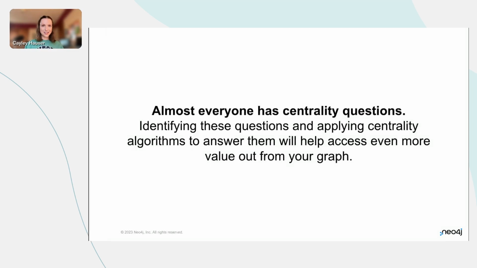Almost everyone has centrality questions. You'd be hard pressed to find a business use case that doesn't have something that they need centrality for. If you have a graph and you have connected data, it's very likely that some of your questions can be answered with centrality algorithms. Identifying these questions and applying those algorithms to help answer them will help you access even more value from the graph that you're using for your business use case.